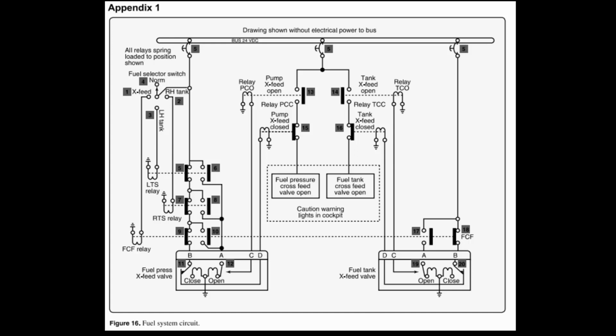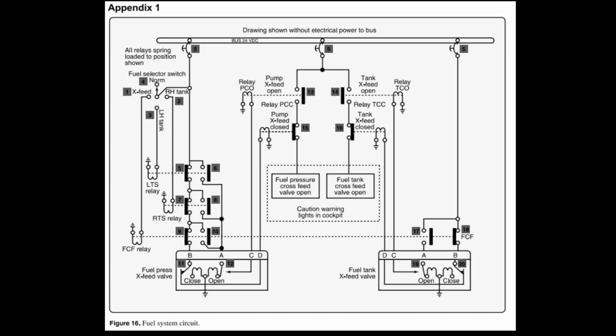So let's look at the crossfeed real quick. If you flip this over to crossfeed, power comes out of wire number 5 down to the right-hand tank here through this crossfeed and down to this relay down below. That's called the FCF, or fuel crossfeed. See, X-feed, crossfeed, fuel crossfeed relay. That's going to pull this relay here, and power coming down off 5 is going to zigzag through this circuit here.